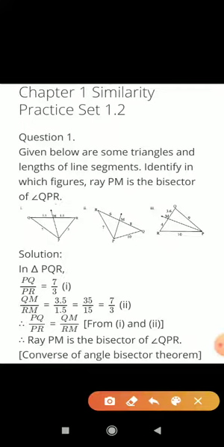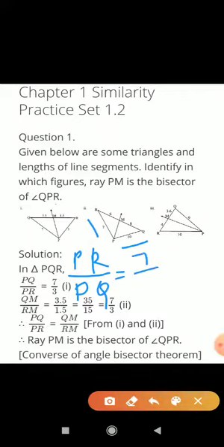Now in the second diagram we have to take the ratio again, that is this PR and here PQ. So take the ratio as PR divided by PQ. So PR is 7 divided by PQ is 10. So this is equation number 1, PR divided by PQ. Now if we take PR first, then take RM first. So the next ratio will be RM divided by QM.